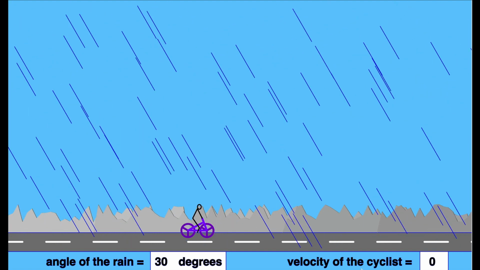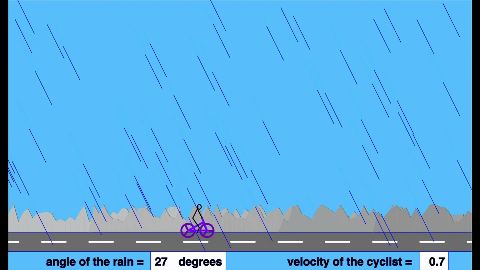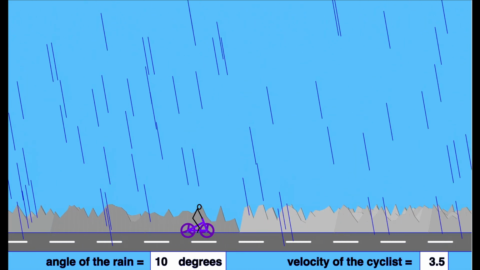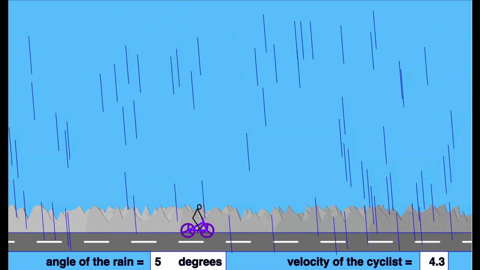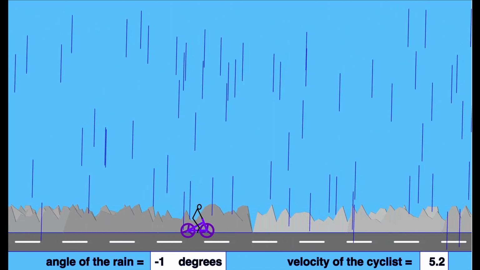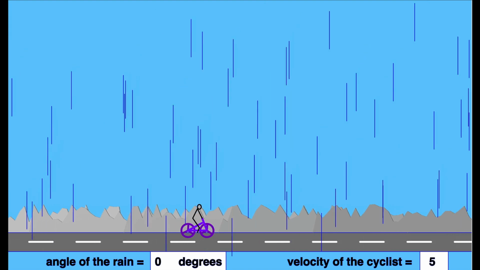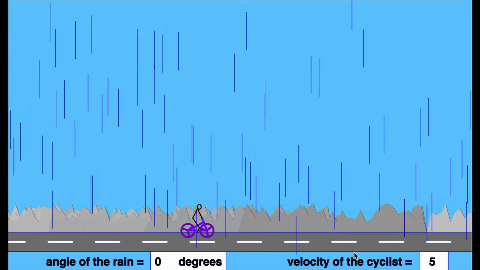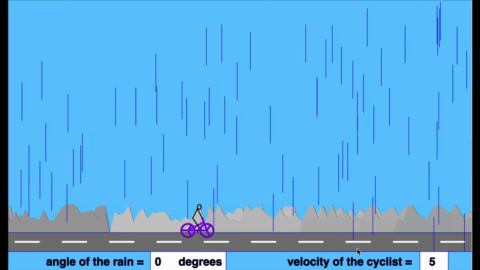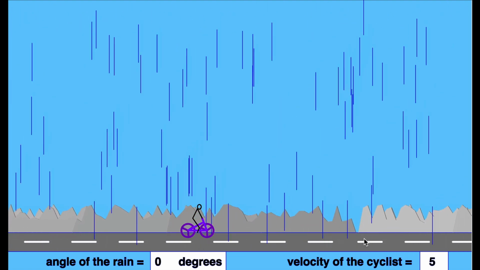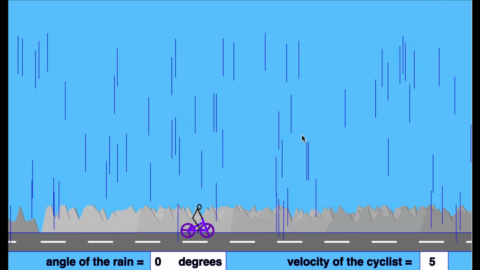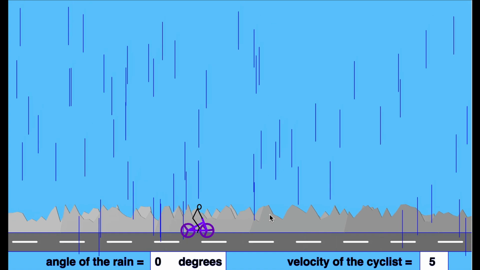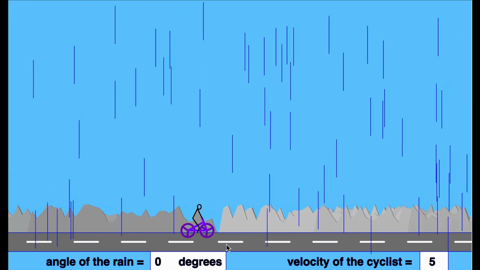And what we see in front of us is the cyclist frame of reference, because in the cyclist frame of reference, the hills and the road are moving backwards. So let's give this guy a velocity of 5 meters per second. And what do you see? In his frame of reference, the rain is coming down vertically, just as we calculated. The hills and the road, everything is moving to the left. The rain, which had a horizontal component of +5, has now become 0 in the cyclist frame of reference.